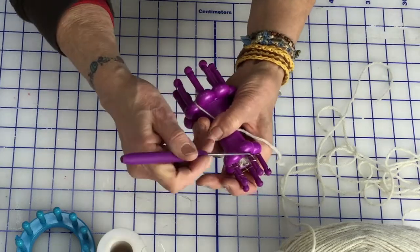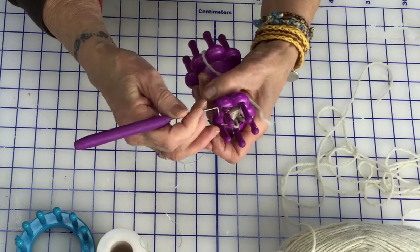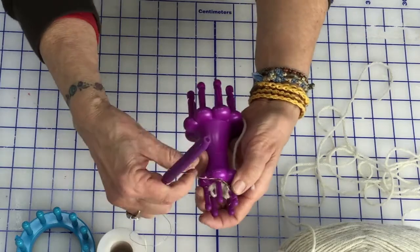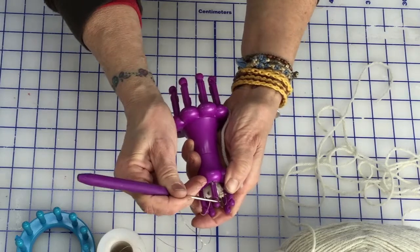I just pull it up, and you don't want to make the wire too tight because see, if I get it too tight, it's too hard to take off. So you don't want to make the wire too tight. I'm afraid I'm making this go all over the place and you won't be able to see it. Okay, here we go.